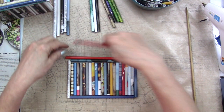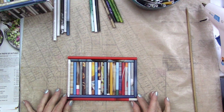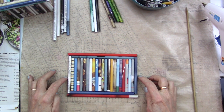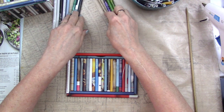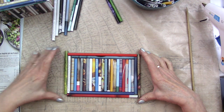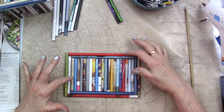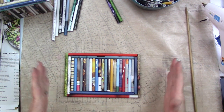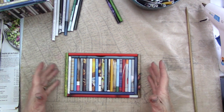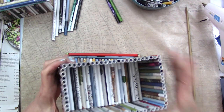Here, it's these two. Long side. Short side, maybe that's these two. Yes, short side. Short side. Long side, short side, short side. Get it? That's how you build out the length and width of your lid to go over your box.